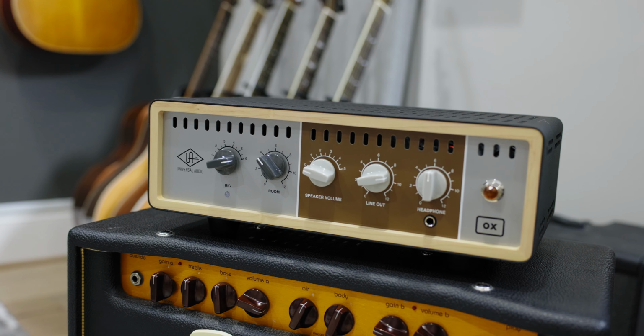Now the AUX does all kinds of awesome things, but probably one of the more important things that it does, if you're going to look into one, is it allows you to plug a tube amplifier into it. First, it receives the load from that, so you don't have to then plug it into a cabinet, although you can. But it does digital cabinet and microphone modeling. Sounds really, really good.